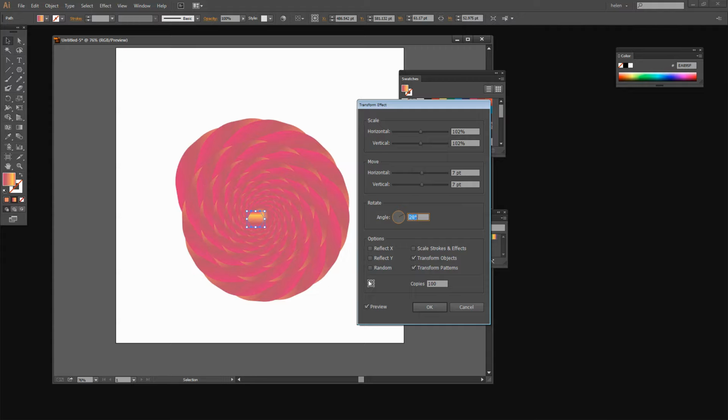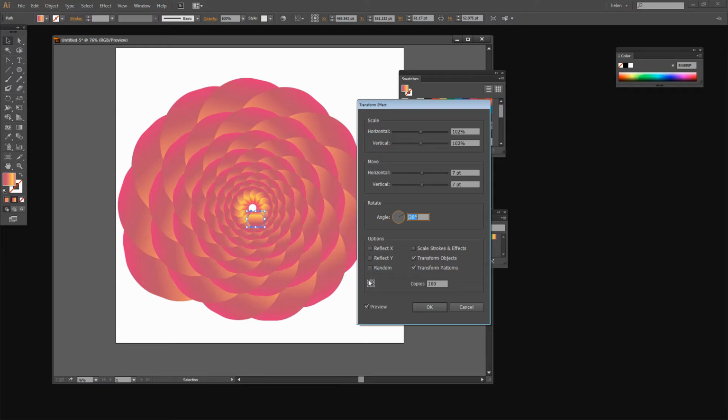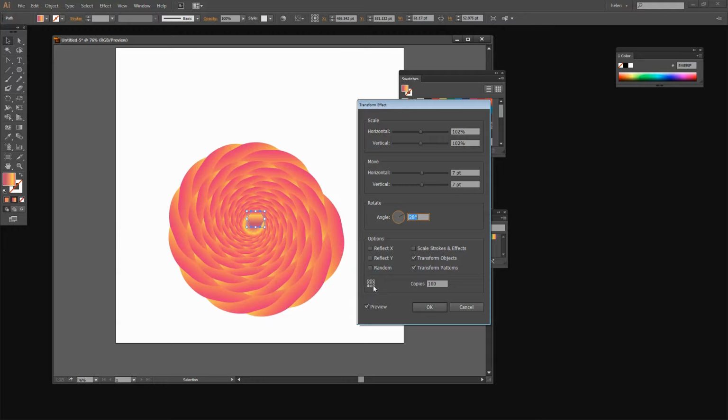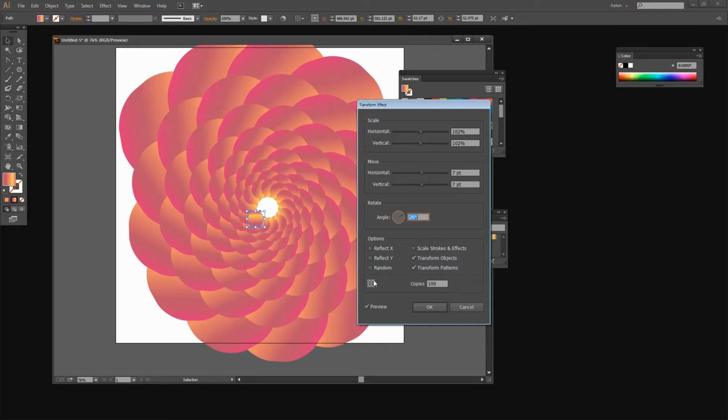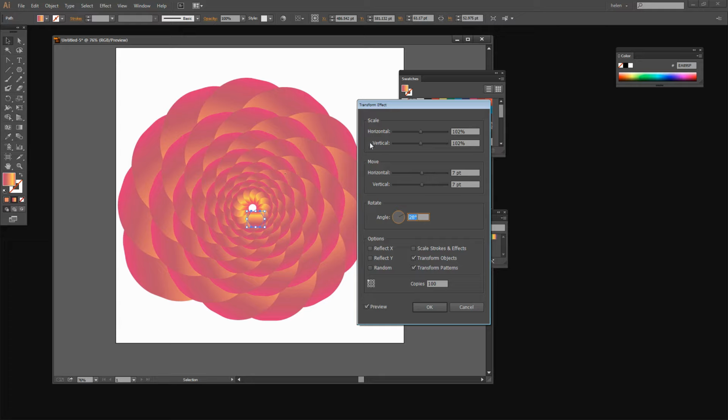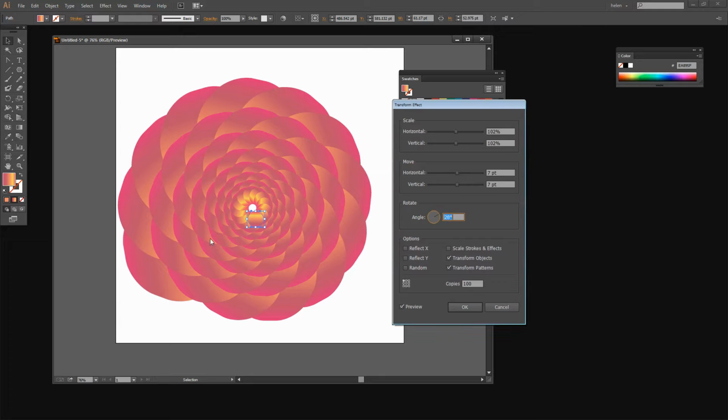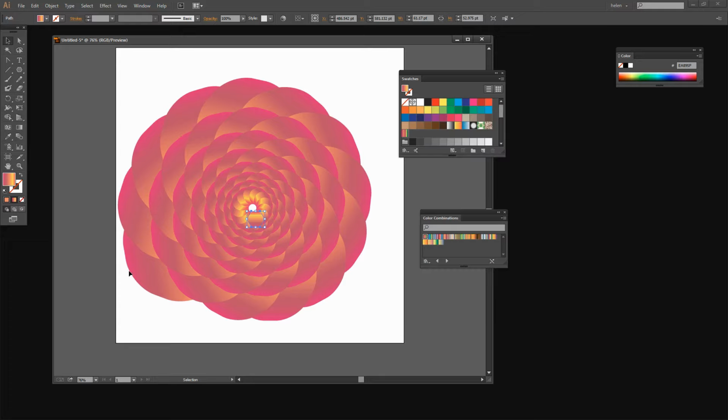I can also select different rotation points. So if I click here, the shape is rotated around a different point on my original shape, and this is probably the one I want. But let's just see how different rotation points affect the shape that we get, and it affects how the gradient is being viewed. So I'm thinking I'm going to use this one. I'm really happy with this. So I'm just going to click OK to select those options.